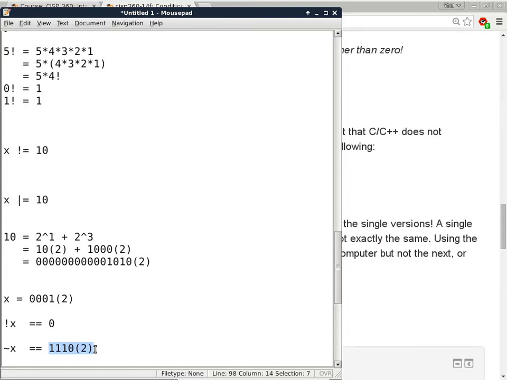So you can write an entire program using the wrong operator, not realize it, until you try to compile the same program using a different compiler that does not make sure that true is all ones. Then the problem will show up. And whoever wrote that program will be scratching their head because this program used to work. I didn't touch the program and now it doesn't work anymore. That can be a very frustrating experience.